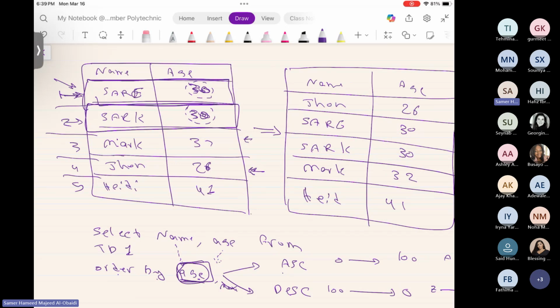So if we have another record here, XX, whatever, and 30, it will be the third one, because it's the last one saved, inserted in the table after these two. Do you get the idea?